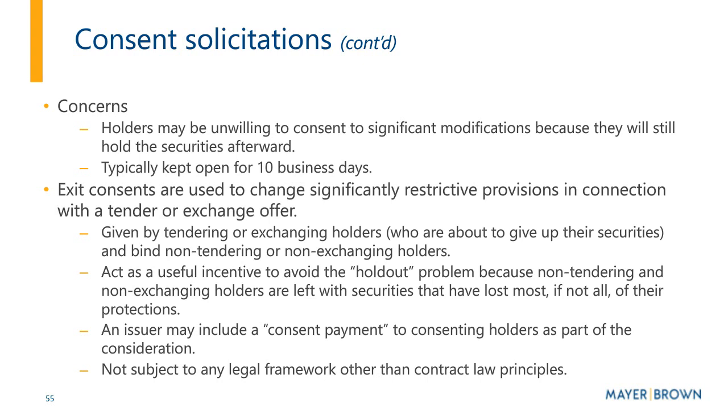Okay, so if you're worried that the holder isn't going to agree to something because maybe it's adverse to them, then you can actually have an exit consent where you do a tender offer or exchange offer. You go to the bondholders and you say, "I'd like your consent to this." So, for example, "I'd like your consent to strip out all of the covenants," right? No holder would ever agree to that if they're going to continue to hold the bonds, but you say, "I'm going to tender for the security, so I'll buy your security. You'll give me a consent that will be voted immediately prior to the end of the tender offer."